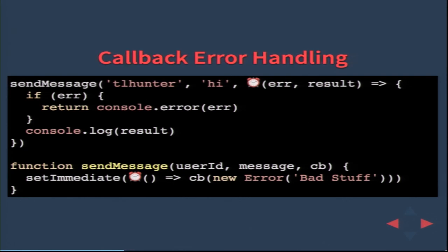But normally, the callback is going to fire with an error sometime in the future anyway. And so once our original callback fires and we get that data, we then check to see if the error is a truthy value. If so, we do something with that error. Otherwise, we use the result and we continue our application.